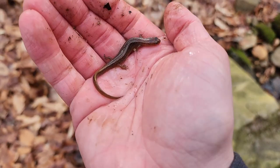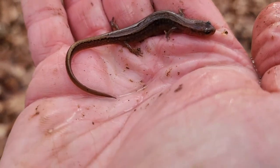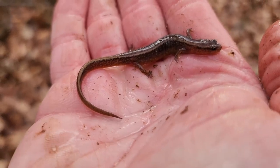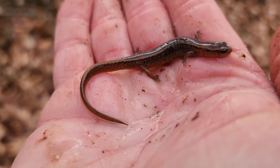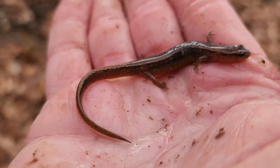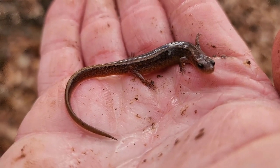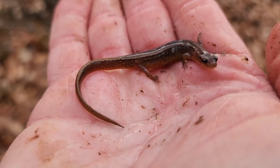And that there is a two-line salamander, an adult, and after my last experience, I would be curious to see if it's a male or female. This may be female. Just looking at the head and behind the eyes and the jaw, it's not really enlarged like a male's would be. Yes, hello to you too.